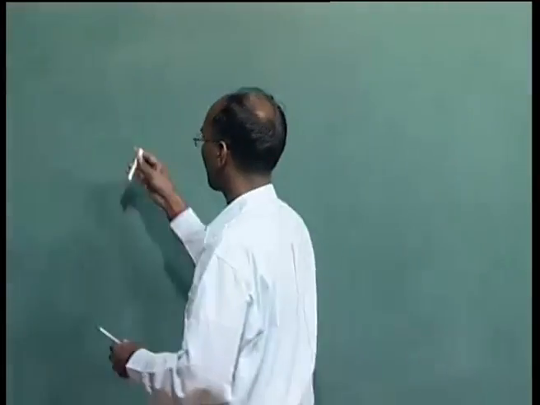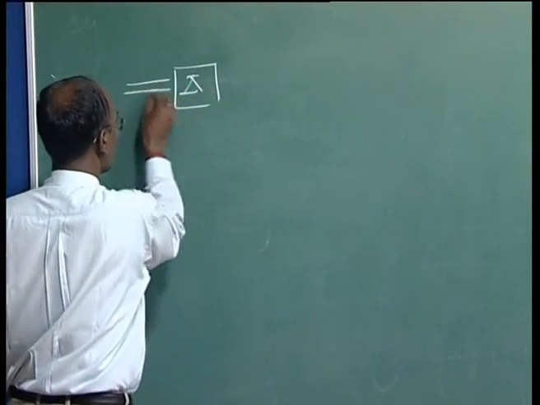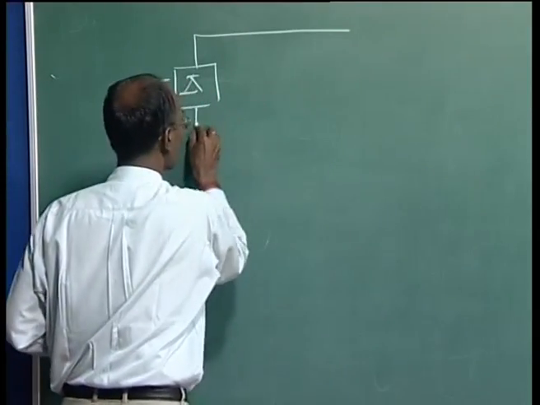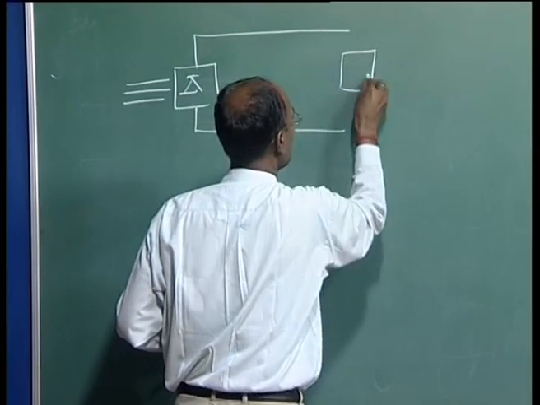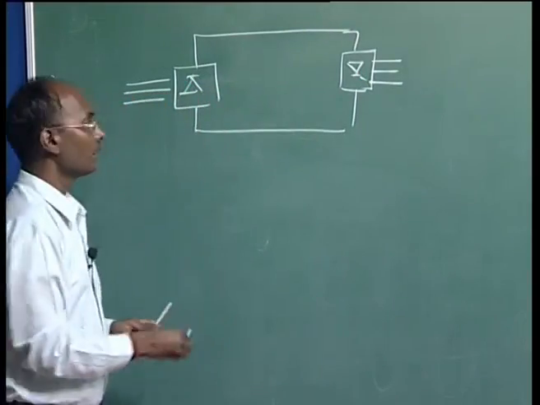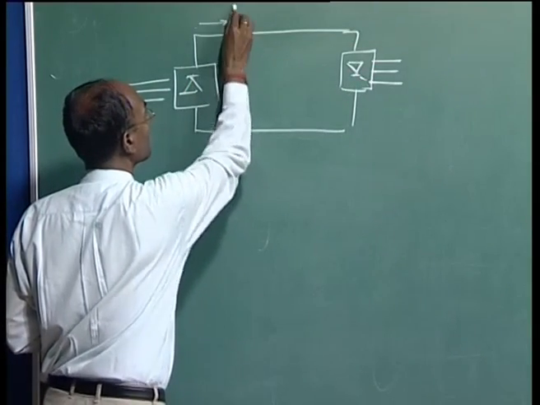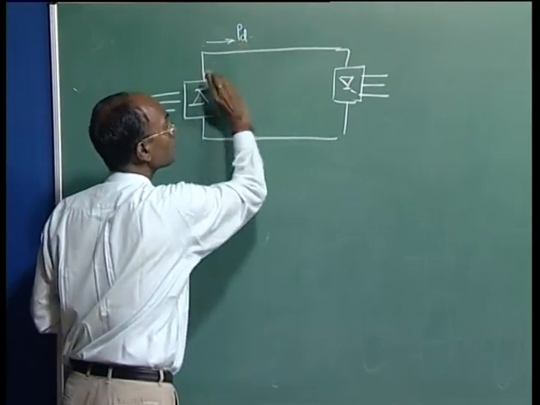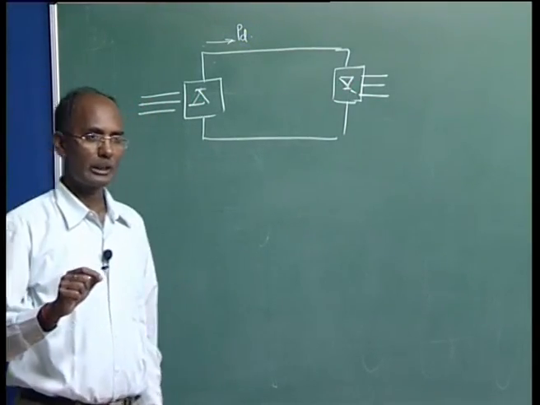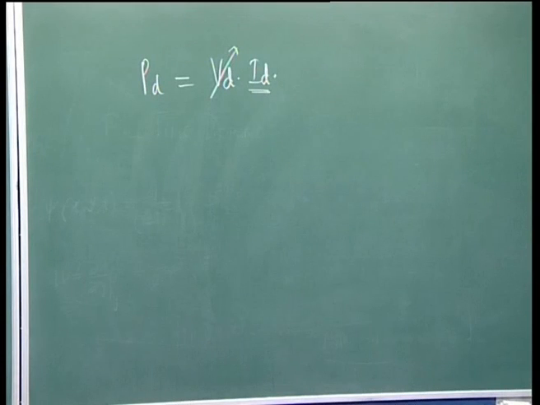If I draw an HVDC link here, a simple 6 pulse link, with the 3 phase on each side and this is your DC link. This is the HVDC rectifier if the power is flowing from this end to this one, and PD is flowing from here. Now, one thing to notice about power reversal: if the voltage is reversed and the current direction is the same, then the power is reversed.